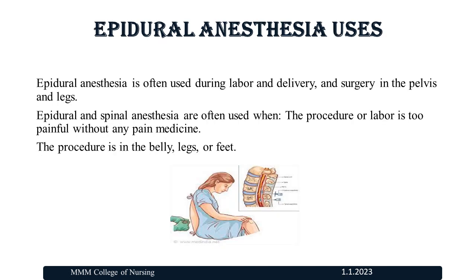Uses of the general epidural anesthesia. They are often used during labor and delivery and surgery in the pelvis and legs. The epidural and spinal anesthesia are often used when the procedure or labor is too painful without any pain medicine. The procedure is in the belly, legs or feet.